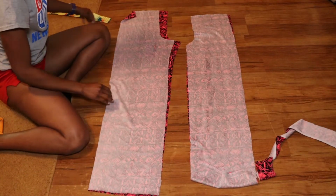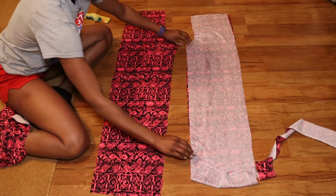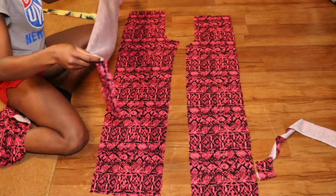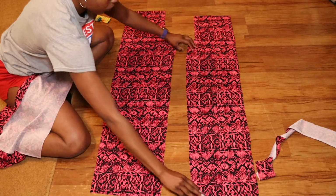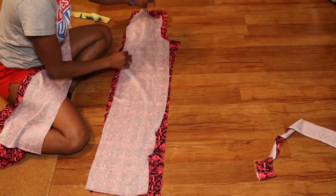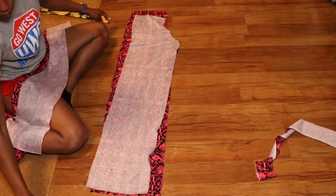Now that everything has been cut out, I'm going to go ahead and assemble and pin everything together for his first go round at the sewing machine. I'm going to start with the pants. I'm going to take a back leg pant piece and a front leg pant piece, and I'm going to pin them right sides together. I'm going to pin at the inner portion of the legs first, and this is where I will serge.